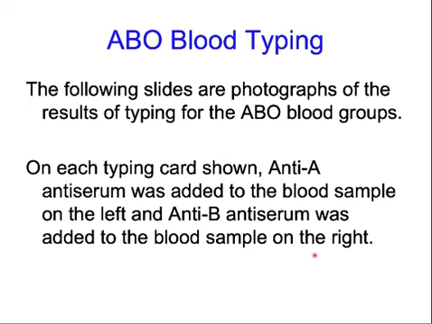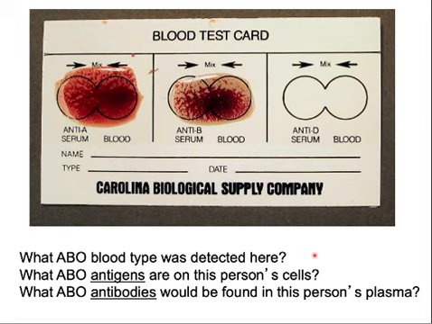So what we want to do in the next series of slides is ask some questions about the antigens and the antibodies and the reactions that we see here, okay? So if we look at this blood test card, all right, what we see is agglutination in both the A well and the B well. That's what that coffee ground appearance indicates, right? That's agglutination of the blood. So the way this test works is that whole blood from the patient is mixed with anti-sera that comes in a dropper bottle, okay?